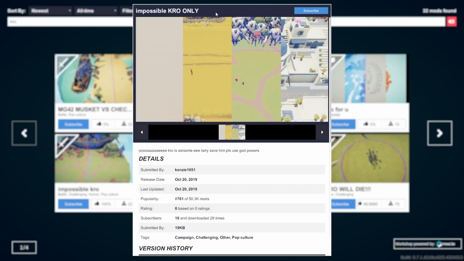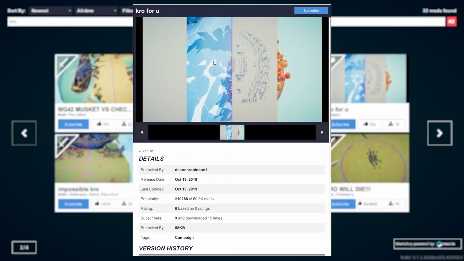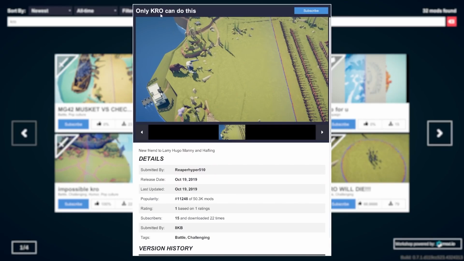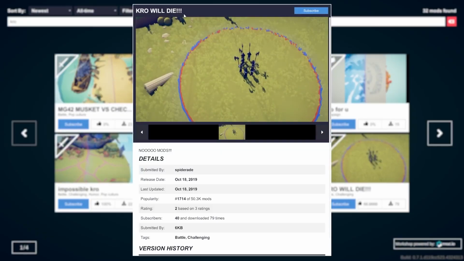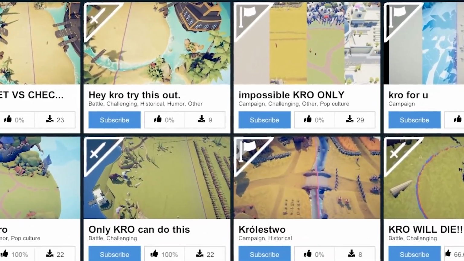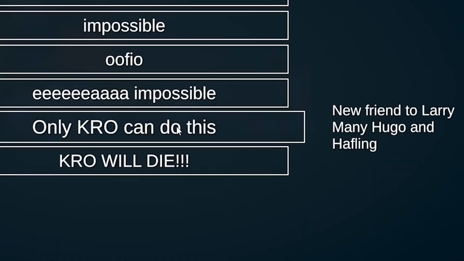Impossible, Crow only. Oh, you've caught my attention. Crow for you. Oh, thank you. Impossible Crow. Only Crow can do this. Crow will die. Oh, you sure about that? So today's episode is actually about playing your levels. We're gonna start with Only Crow Can Do This.